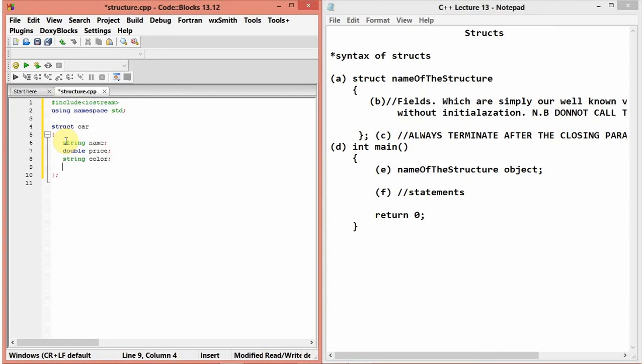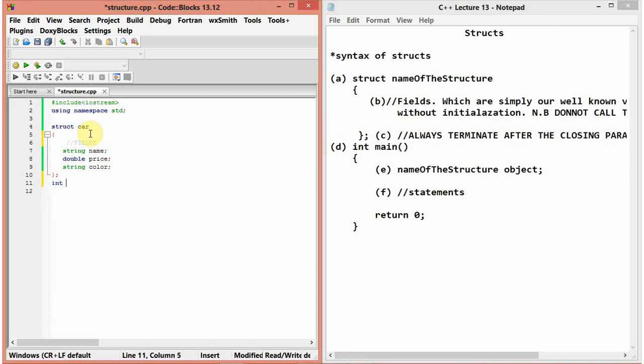What else can I add to the car? All right, these are the ones that so far I think are good enough, so as not to have so many things that might confuse you guys. So what are all of these called? These are fields. These are fields, guys. These are called fields.